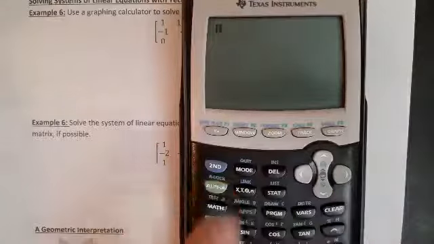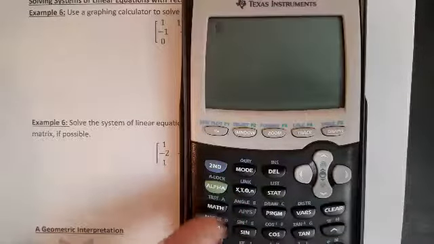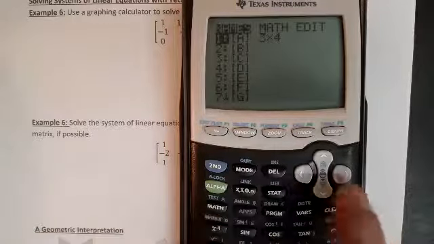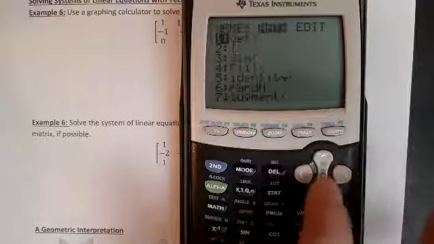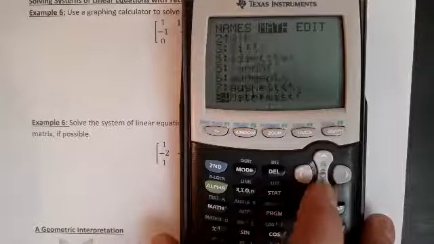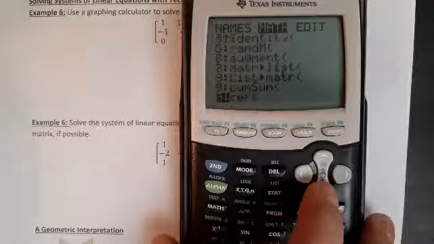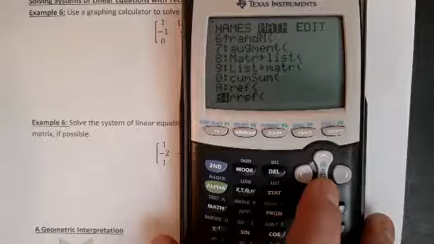I feel like if y'all really had to, you could probably figure out where this is going to be on your own. But this is second matrix. If we want to do some math on a matrix, it's over here. That's cumulative sum, that's REF, that's RREF.